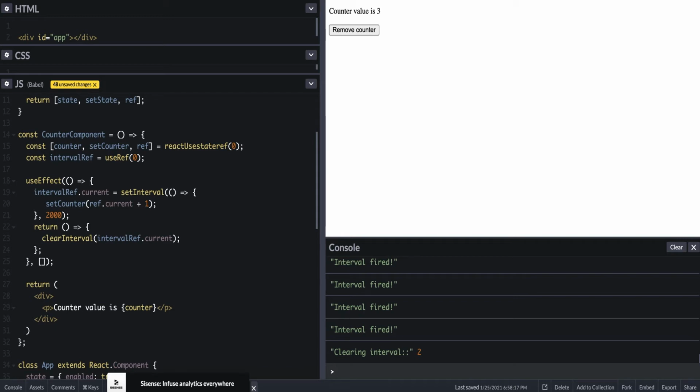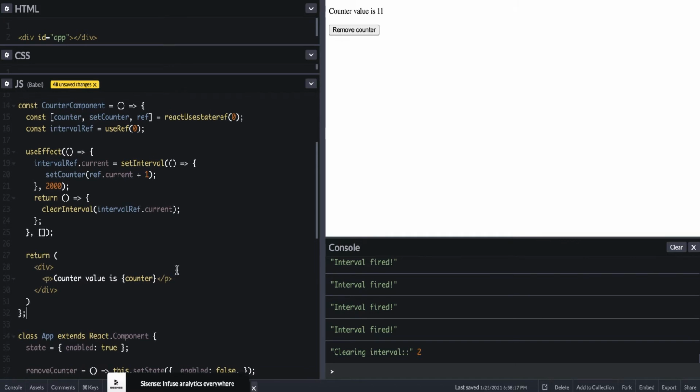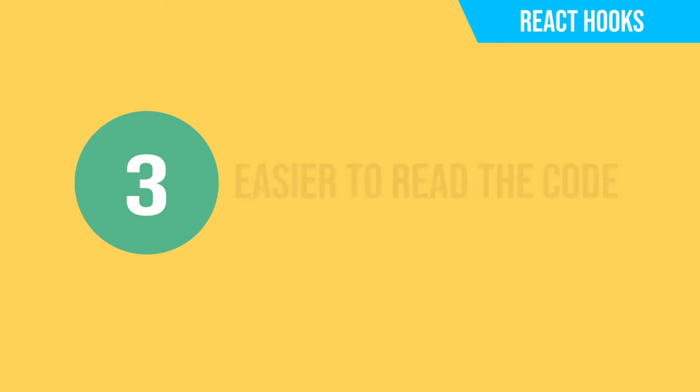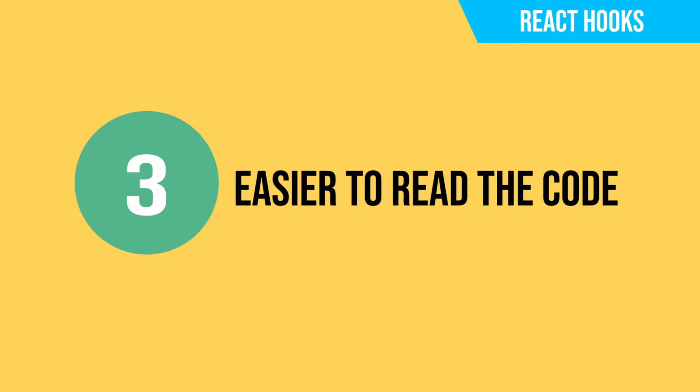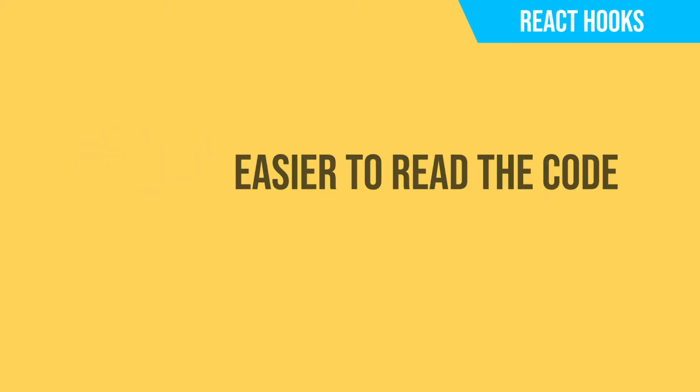So 26 versus 19 lines of code. That's 7 lines of code less, or 20%. Considering all other options equal, hooks definitely seem to have the advantage here in terms of brevity of code. As a result, it's easier to read the code and reason about the complex parts of your application. This goes without saying almost. The less code there is to read, the less there is to understand.